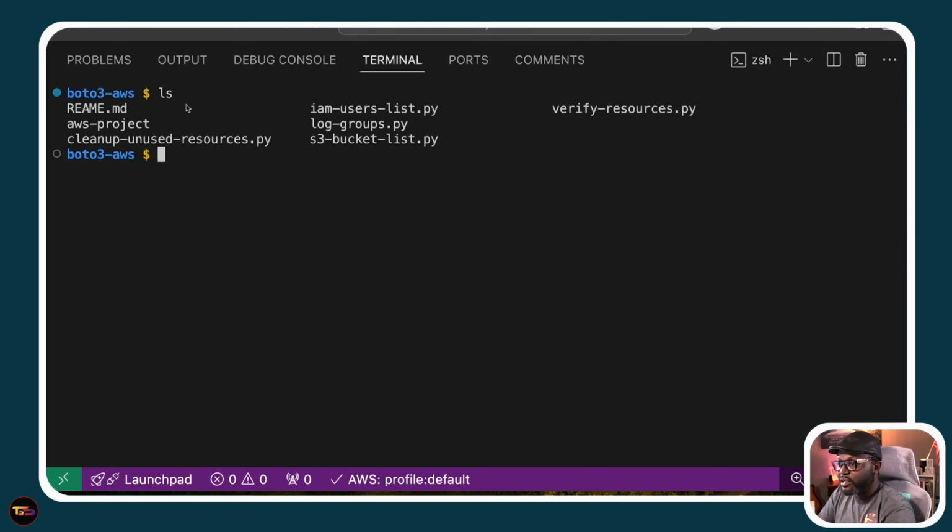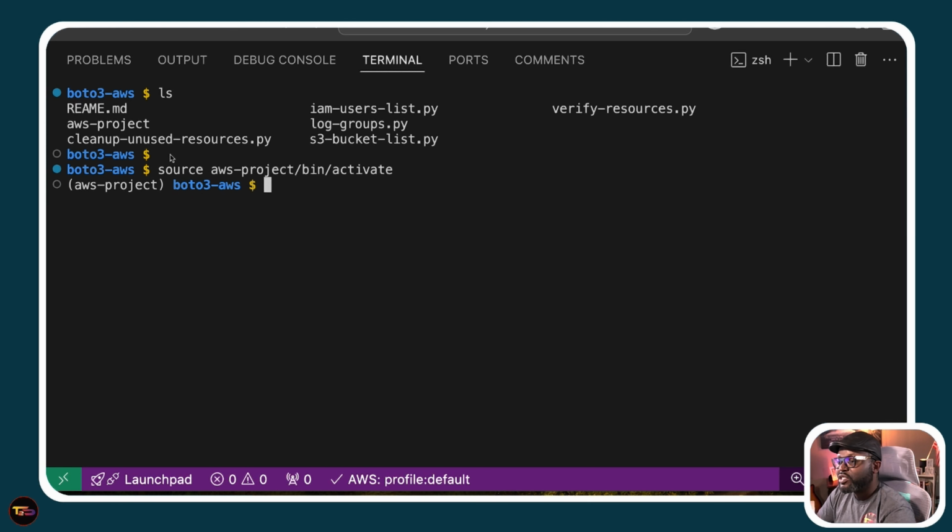Okay, so this is what we have. This is the virtual environment, and what we need to do is use this command here. It's going to be source, and then the name of the environment, and we will activate it this way.